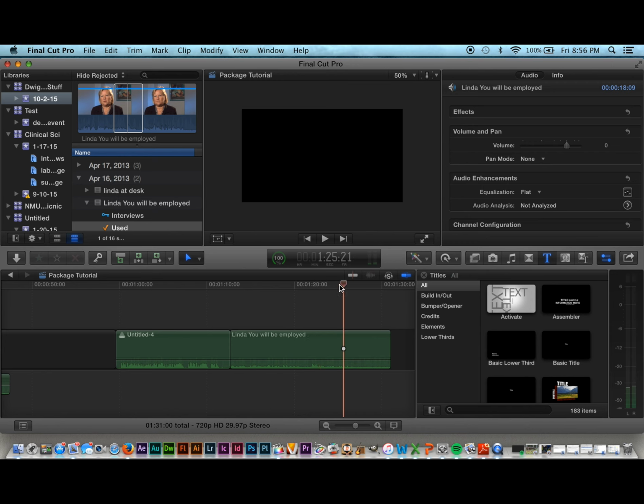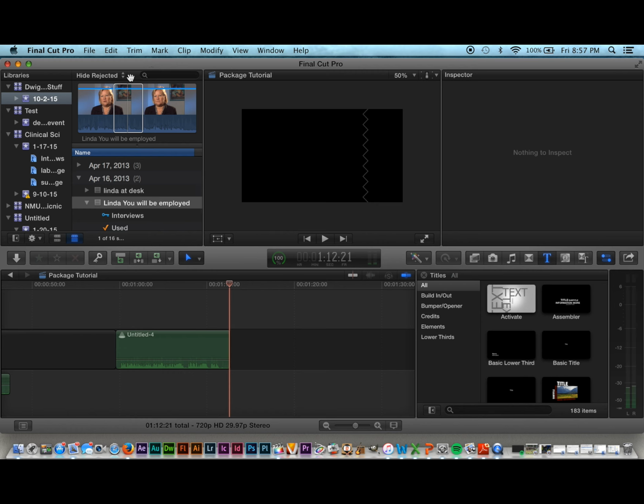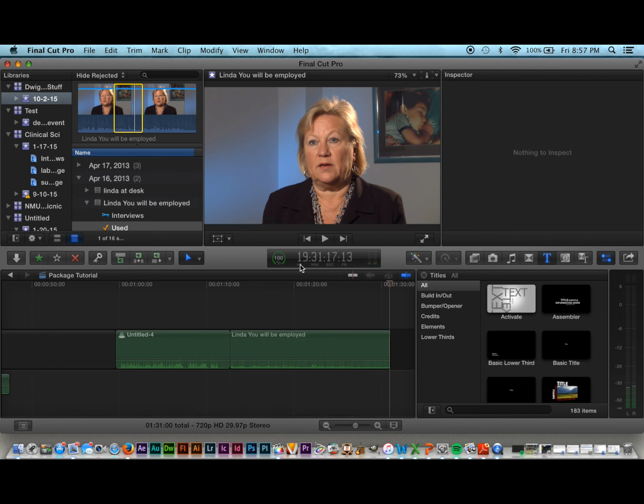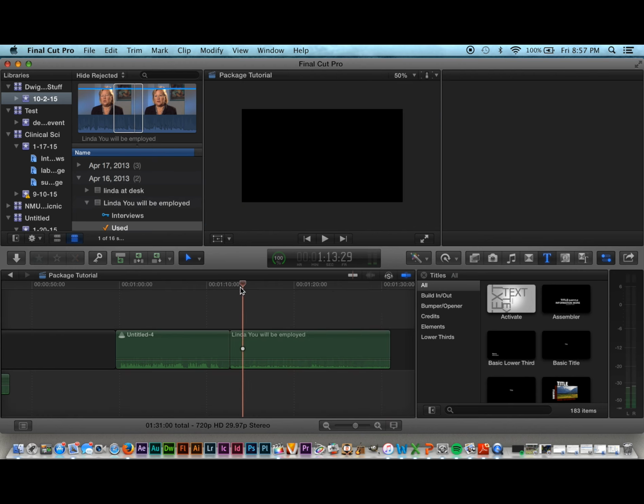Again, it will come with video attached to it, but the way we take that off is, and I'll repeat this, when you're up here, instead of just hitting E for the append edit and dropping it onto your timeline, you would hit Shift number 3 while you have this selected, and then when you hit E, it just drops it in as an audio only clip, which is kind of cool.